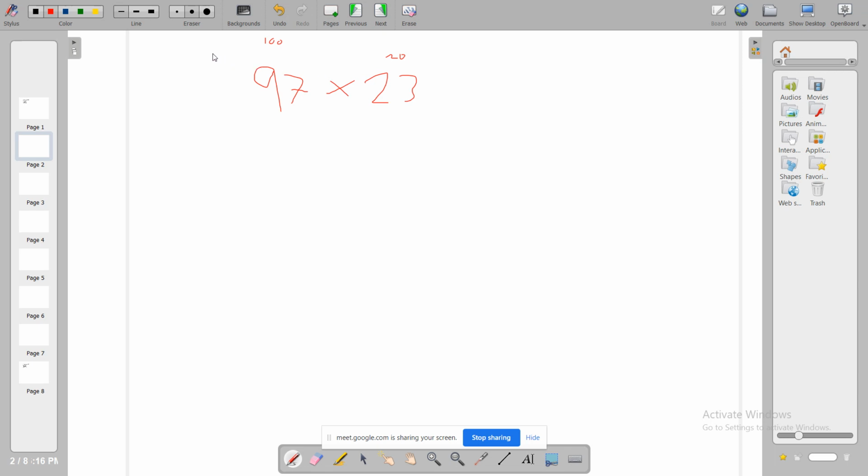Once you pick this one as your 100, it means that your main reference number should start first. The second one is going to be a slave to this; it depends on the first reference number. That's how it works. If I pick 100 because of 97, and I'm having 23 times 97, it means that 20 will start first. Do you understand?